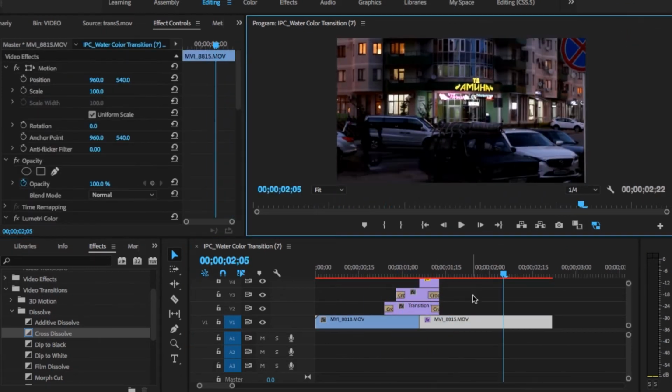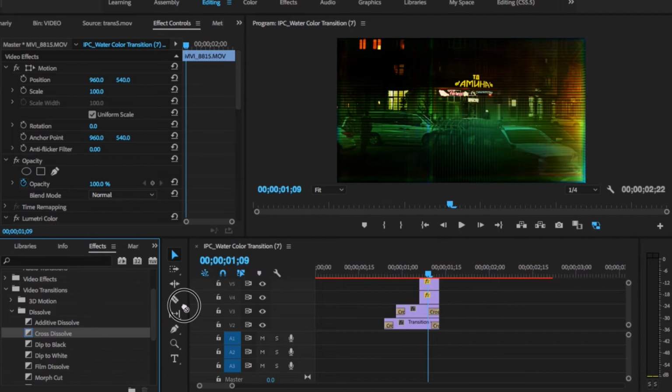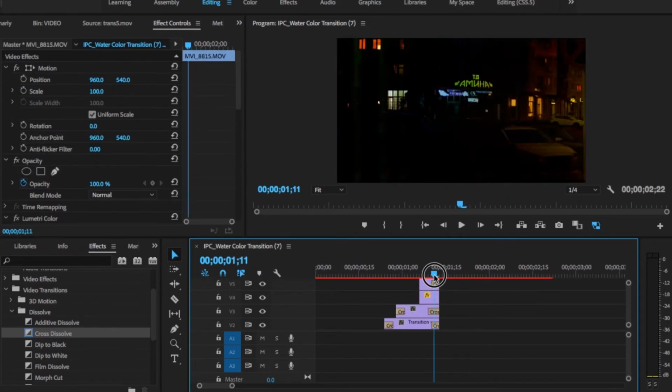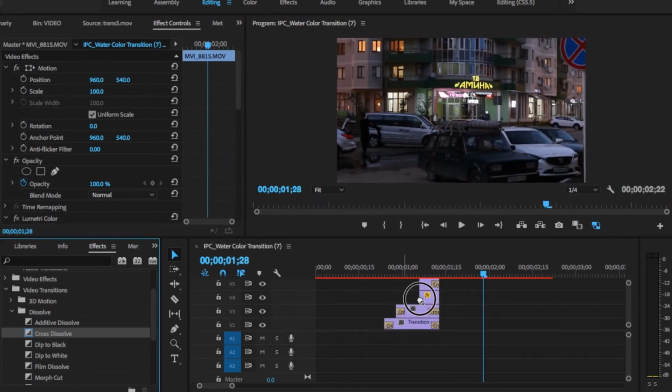Let's see. I don't really like how it ends at the end. Maybe I can put the cross dissolve. Let's see how it's going to look now. Let me see how it looks now.